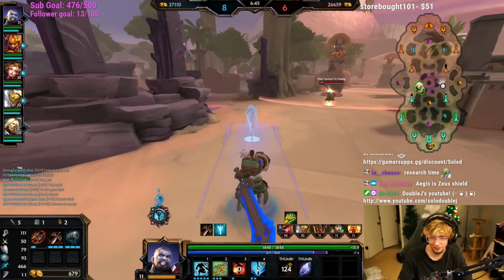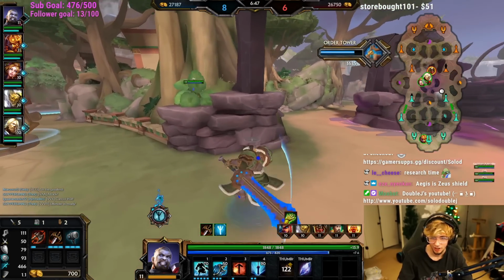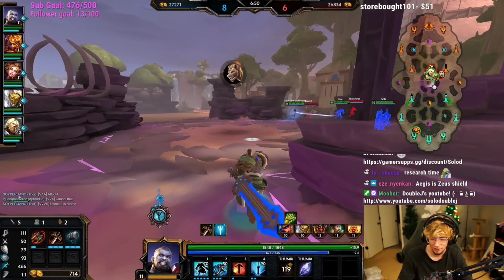Aegis Azusa Shield. See, that's what I'm saying. I guess some of them are lore based, but not all of them. It'd be cool if all the items were lore based. I don't see why they're not.